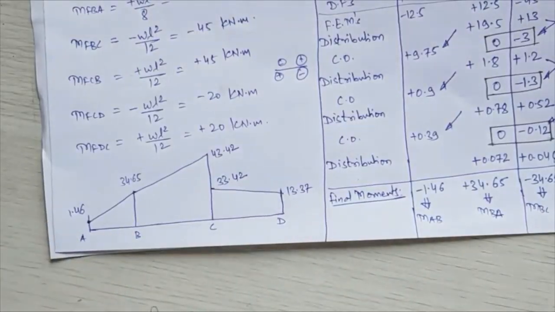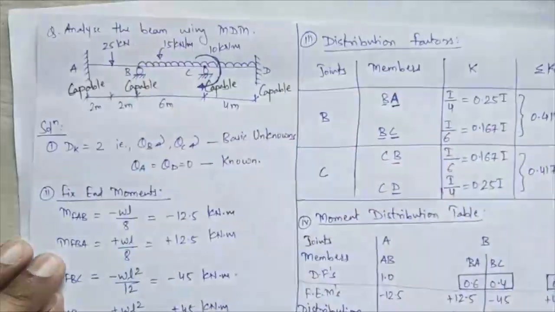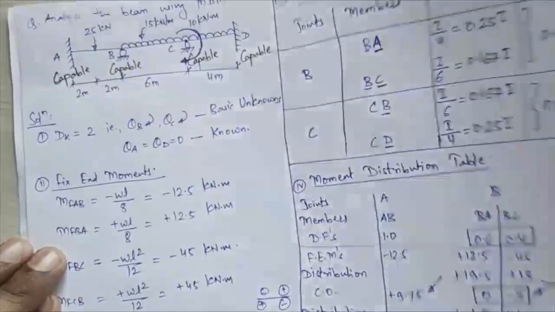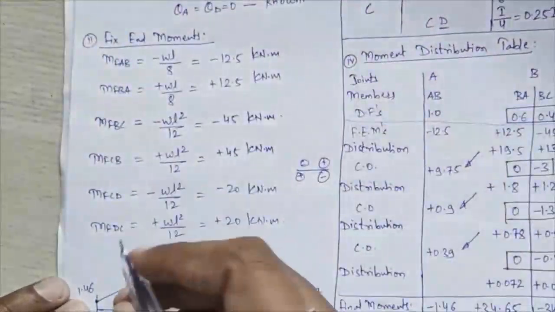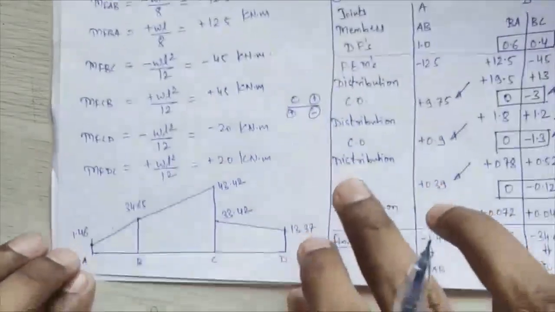Right? So now after this, these are your support moments. Now span moment will be superimposed on this. So span moment in your first member, that is AB, will be WL by 4. Okay, so that I am getting as WL by 4 equal to 25 into 4 by 4. So 25 I'll get that. Okay, so 25, that will be somewhere here and it will follow a triangular path.